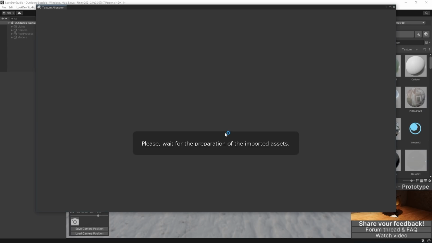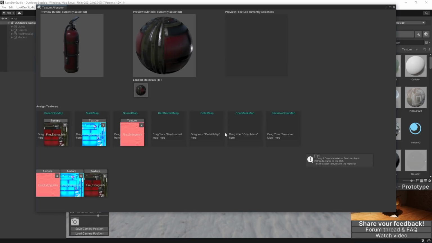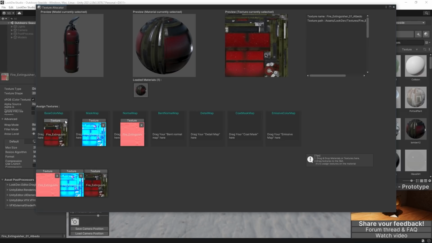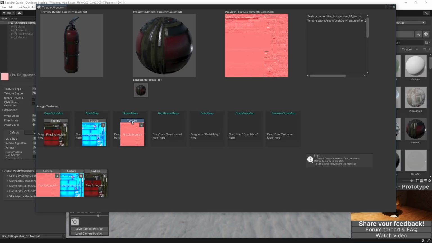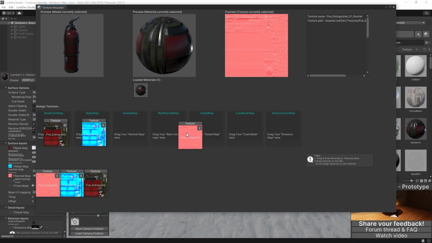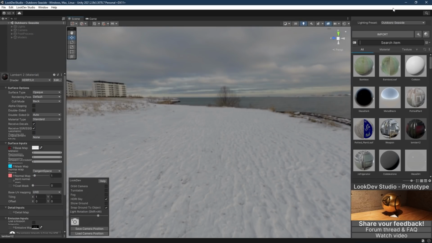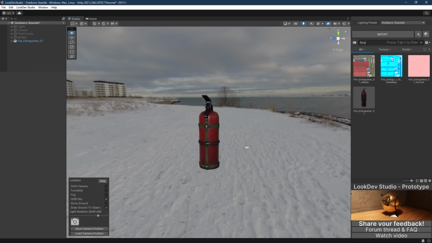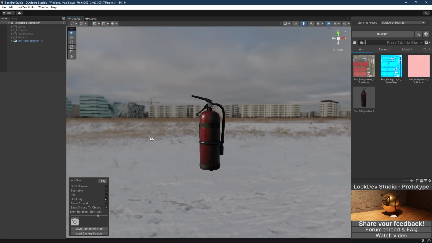If you're using common naming suffixes, for example, the standard naming convention for Unity exported textures from Substance Painter, your textures will automatically be recognized and assigned to the respective slots in the HDRP lit material. And if not, you can simply drag and drop them into the corresponding slots to link your textures to the HDRP material. After that, you can close down the texture allocator window and move directly into viewing your asset with the different lighting presets in the project.